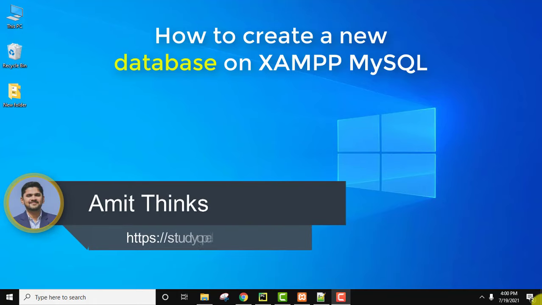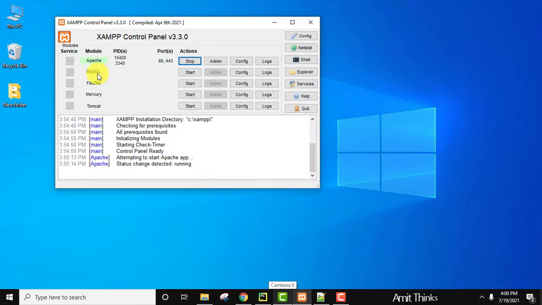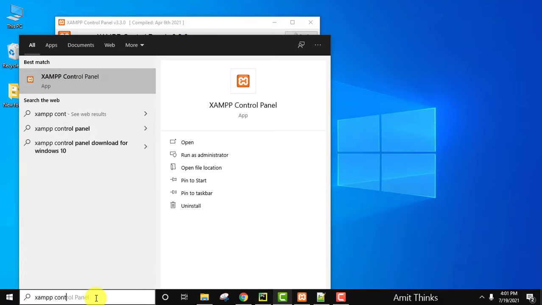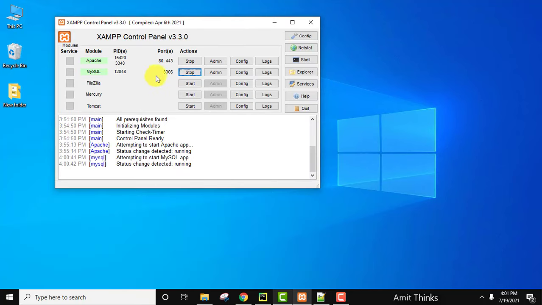In this video we will see how we can create a new database on XAMPP. So we installed XAMPP. You can see the control panel here. To work with a database you need to start MySQL here by clicking start. We did it on the XAMPP control panel. To reach the XAMPP control panel, go to start, type XAMPP control panel. After installing XAMPP, we just clicked on open and the same is visible here. We started the server and MySQL database.